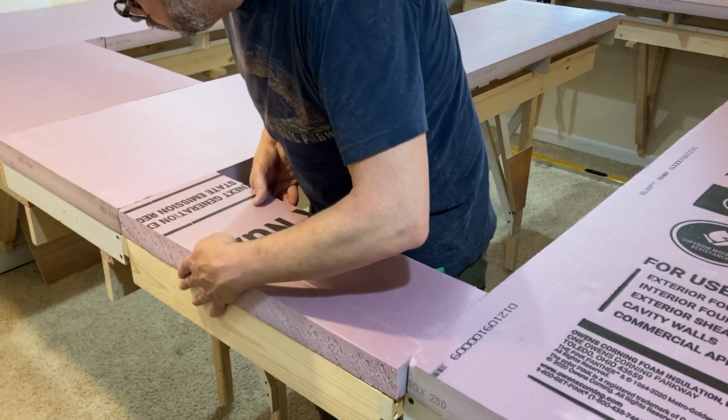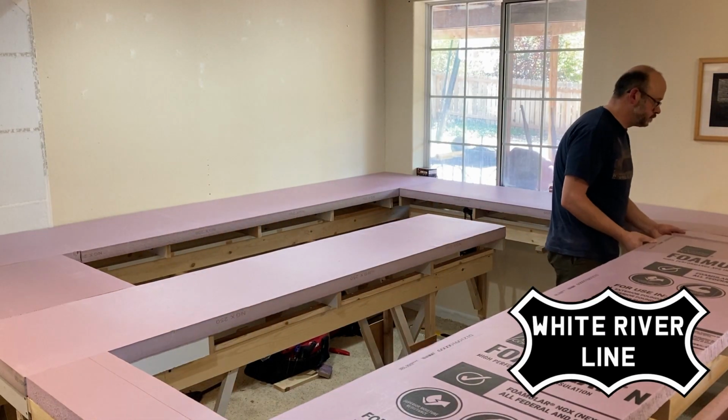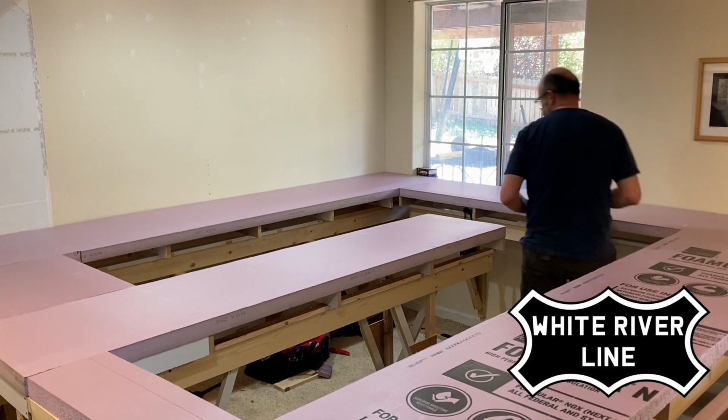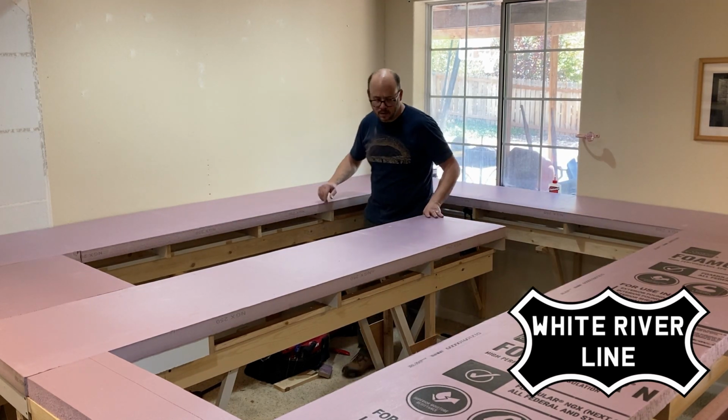With this, the bench work is pretty much done. I've got a couple of other modeling projects I've been thinking through, and I still have a bit to do to finalize my track plan and get it laid out on the bench work. So I'm not quite sure what I'm going to be doing for my next episode.